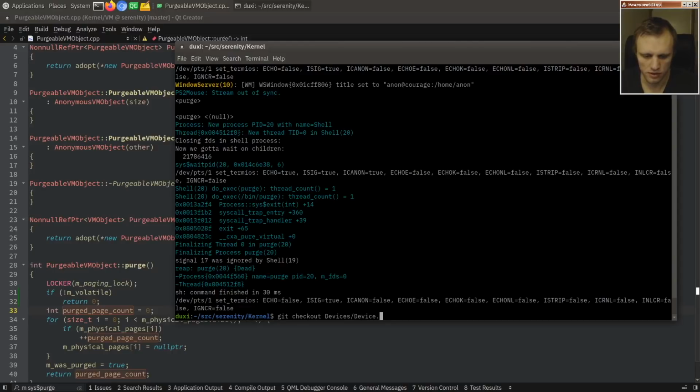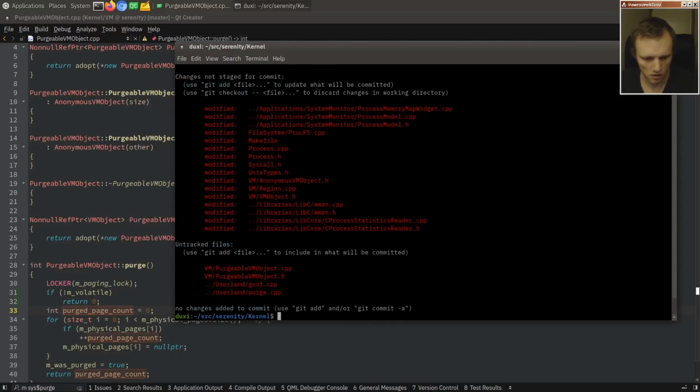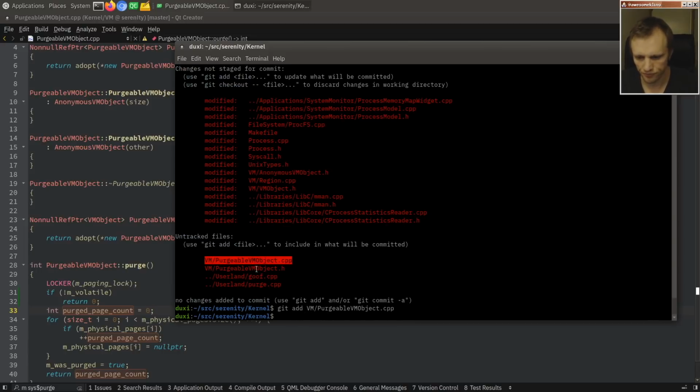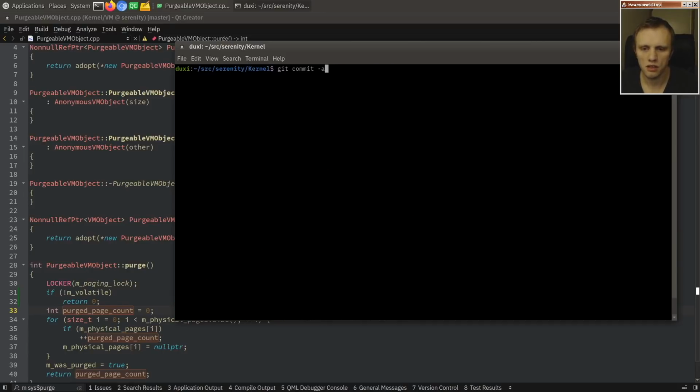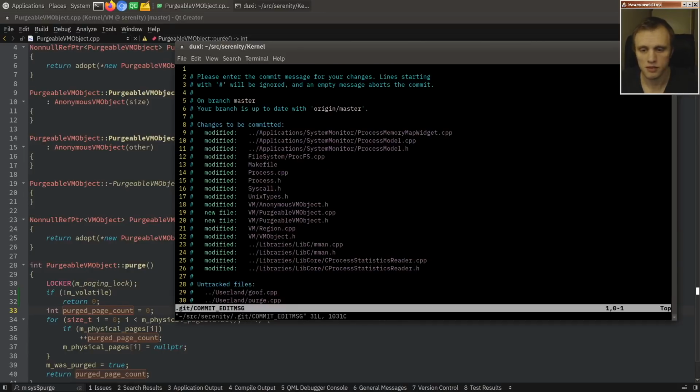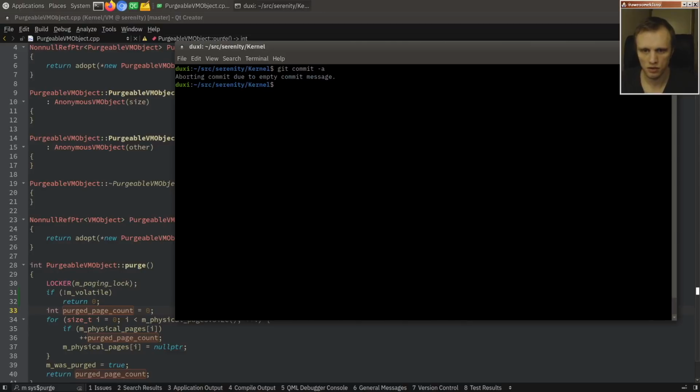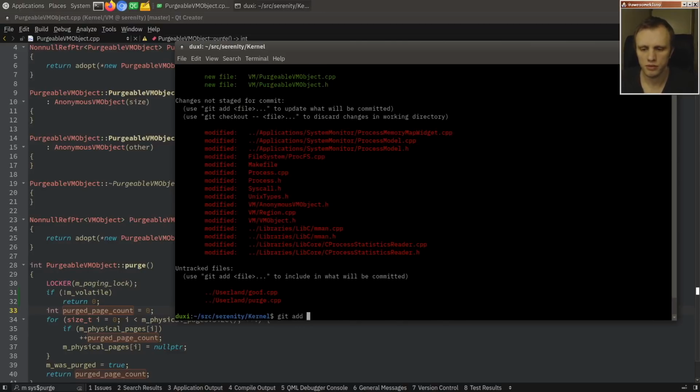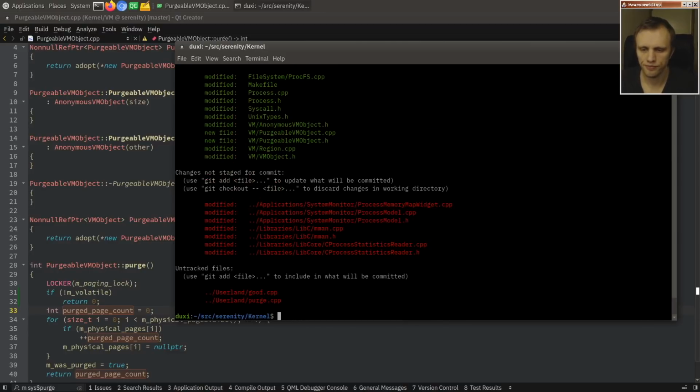So first off, let's not get that device change. And then we had all of these changes. Commit a. My goodness, this is a lot of changes. We can only do the kernel actually.